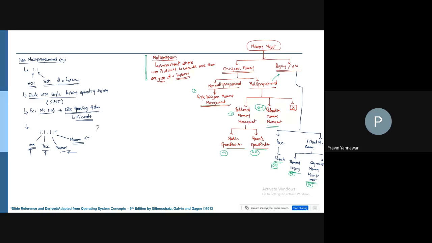The basic problem with this kind of operating system is poor utilization of all available resources. What are the resources available in the system? You have a memory, processor, device, and files. At an instance, one file, one device, one processor, one memory. That's it. If there is an opportunity to execute one more task, the system is still not able to do that. This is the particular issue with non-multi-program systems.